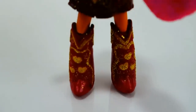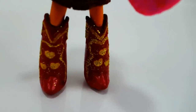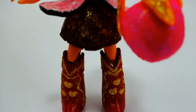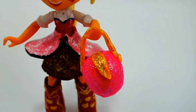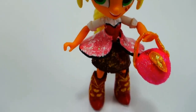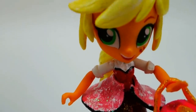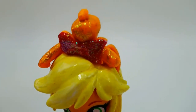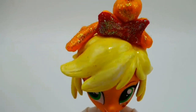So here are her boots. So now they're red instead of brown, and they have red gold apples with gold trim. And there's her little apple purse. She has a second layer to her dress, and it has the glitter on it. And then there's her hair, which is a different color. And kind of there's a kind of highlights to it.